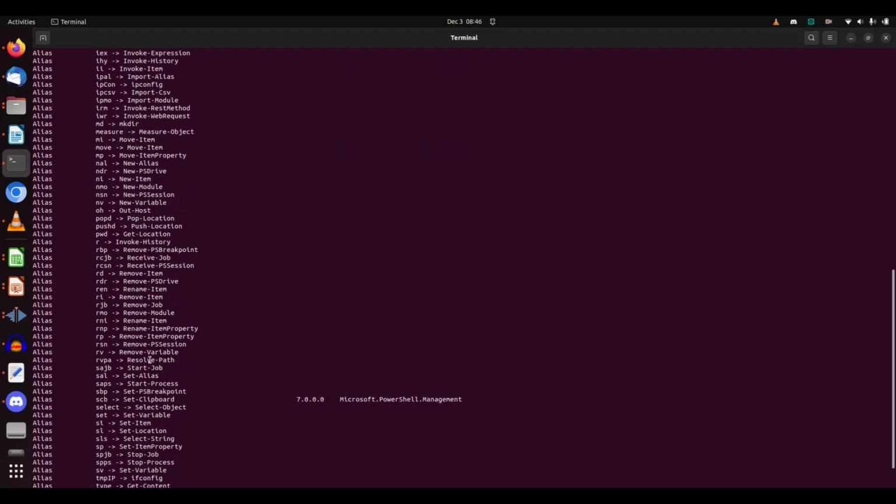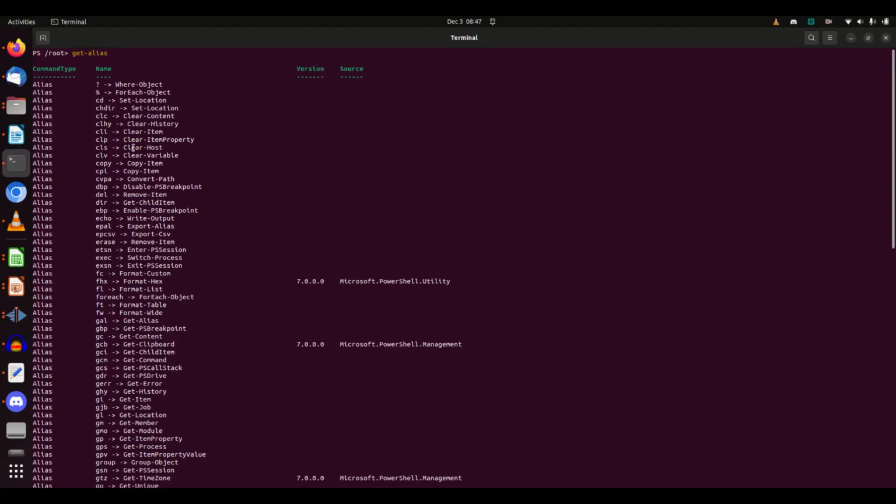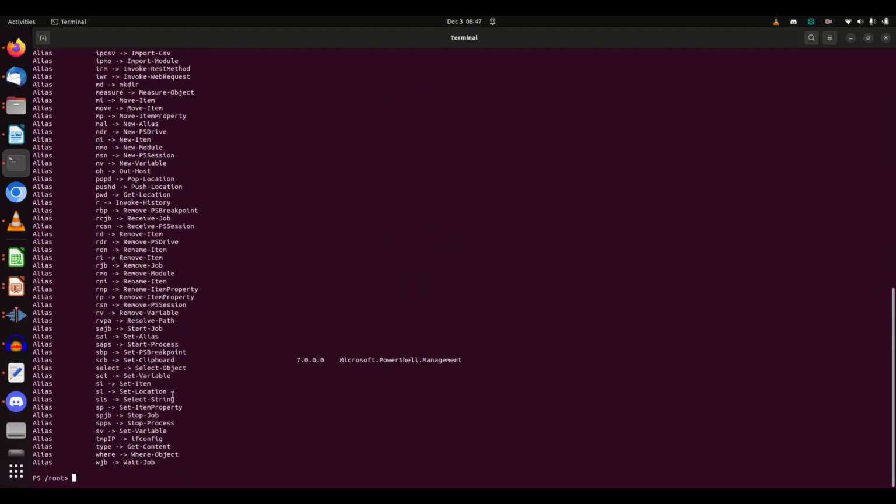People will have written some of these aliases for Windows, and they'll use other command languages. The concept is it just shortens things up so that you don't have to write the entire commandlet. You can use the shortcut. The most common ones you'll see out on the internet are the question mark and percent sign. People fill the forums with question marks and percent signs because they mean something, and it shortens up their code. I will say it is one of the reasons I think PowerShell is not as quickly adopted as possible: when you go and read these help forums, you see all these weird characters and think, what does that mean? That's not written in a language I understand. So again, that goes back to my warning: be conscientious that if you're sharing scripts with others, try to just write them out. Don't use aliases, but there's a time and a place for it.